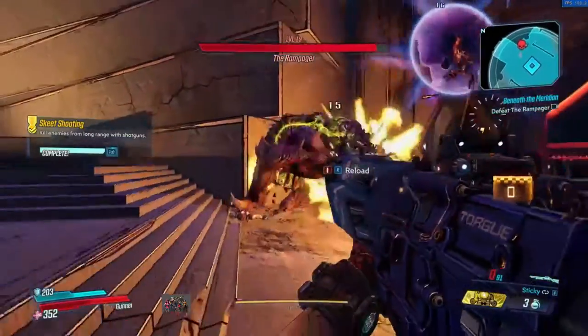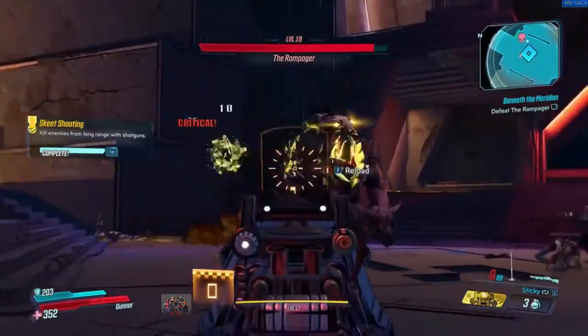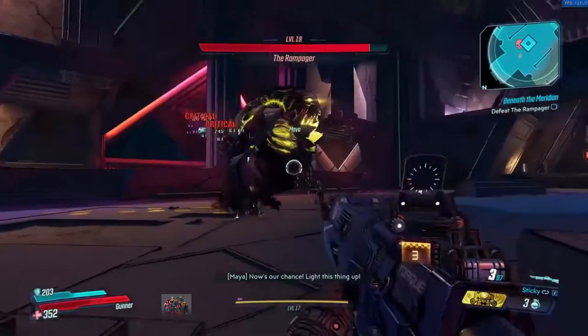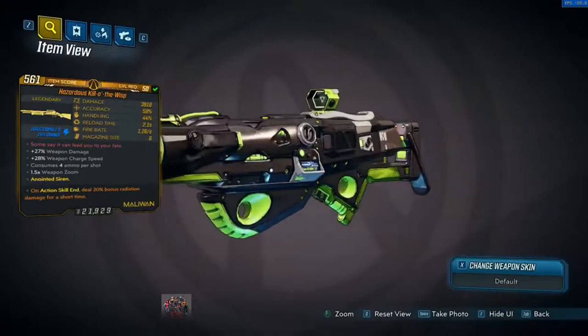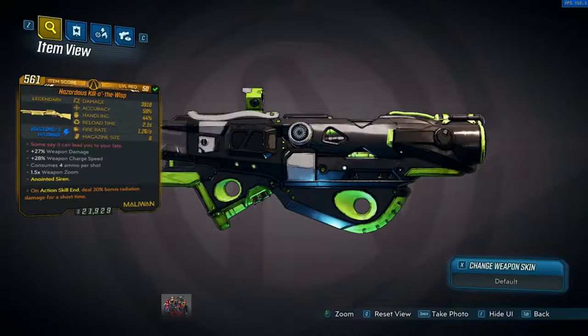The Rampager, of course, is the first vault monster thing that you meet, and he drops the Quadamizer usually, but he also now drops Kill of the Wisp. It's a Maliwan shotgun, which recently got buffed, or Maliwan weapons got buffed recently, so the damage that it's doing is a lot better than it used to be, that's for sure.